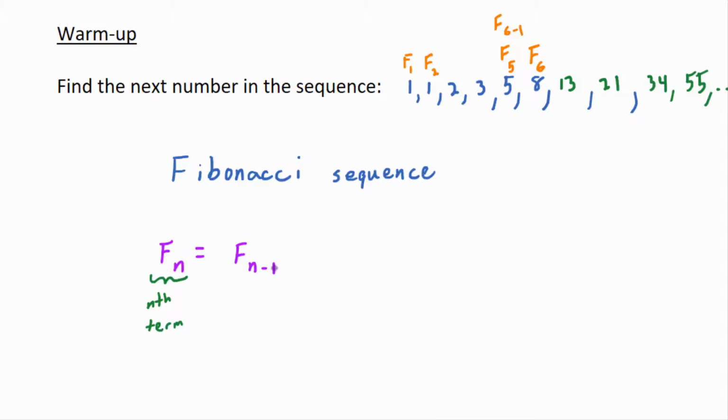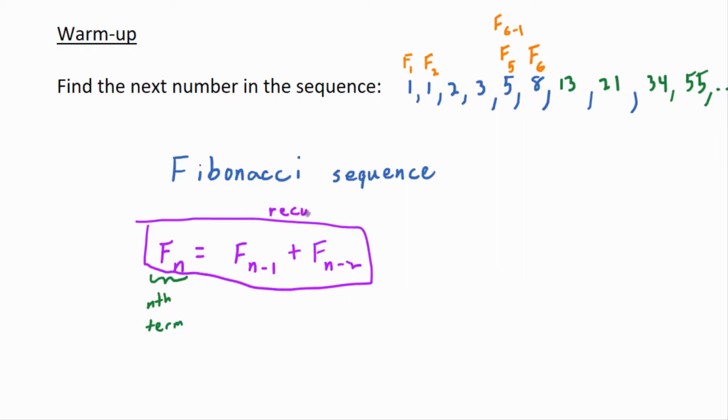Does that make sense? But this isn't true yet, is it, this formula? F sub n doesn't equal the term that comes before F sub n. But what do you do to that term? You add the term that comes before the term that comes before the nth term, right? Which would be denoted by F subscript n minus 2. And this is what we call a recursive formula for F subscript n, but we just say Fn usually.